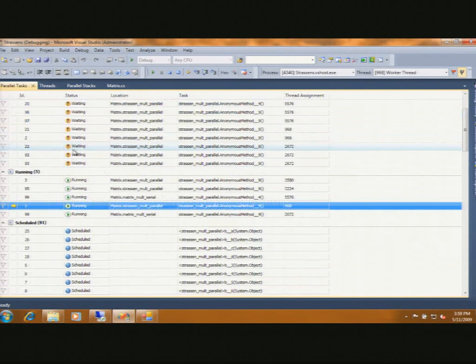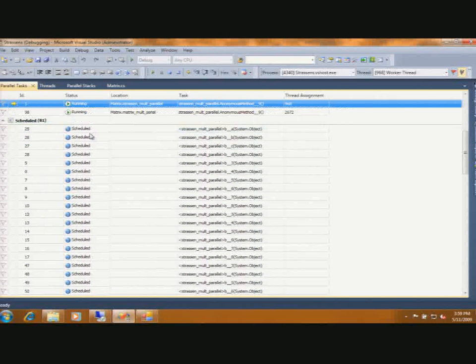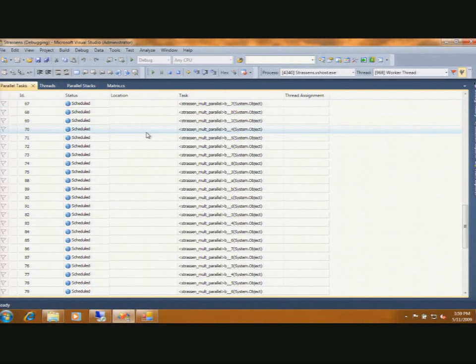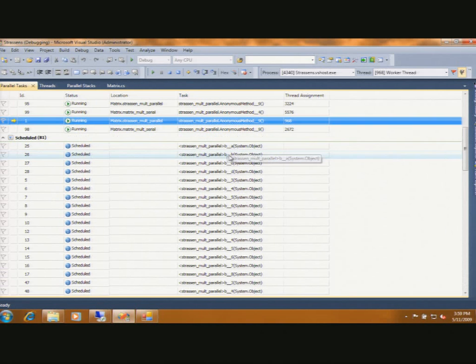You can also see things that you couldn't see with the thread pool in .NET 3.5, for example, what's currently scheduled. So these aren't running. These are things that are just sitting in the various queues, and we're able to mine those queues and show you all the tasks that will eventually execute. And you can see what they'll actually run when they get there. In this case, I'm using anonymous methods, so it's not showing me all that useful information, but I can jump around between this and the code.